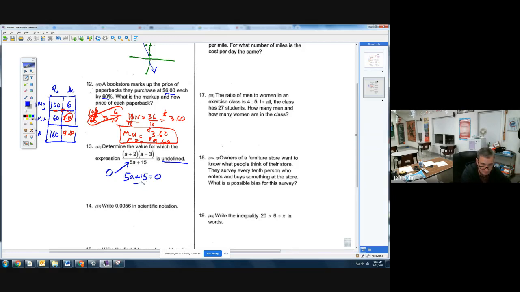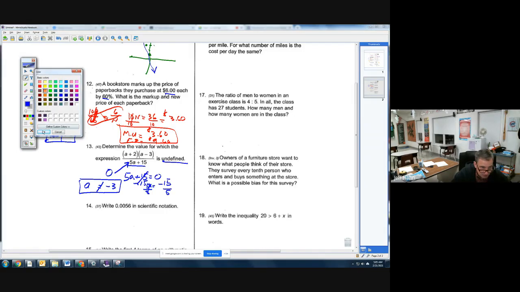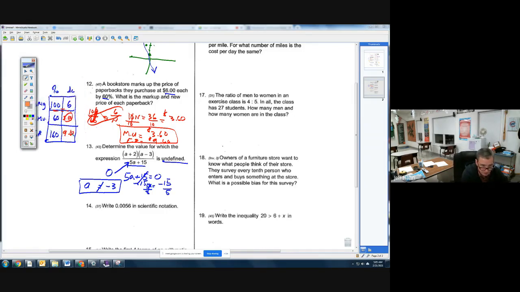And if I solve this, I subtract my 15 over, 5a then equals -15. I divide by 5, divide by 5. A equals -3. Technically, in this case, a cannot equal -3 because that's what makes it undefined, but that is your answer. I would accept it either way you stated it, but you're looking for what a can't be, and that's what a cannot be, -3. Again, I'm going to reiterate, this should be the world's easiest test for you. Most of these problems are just super, super simple.